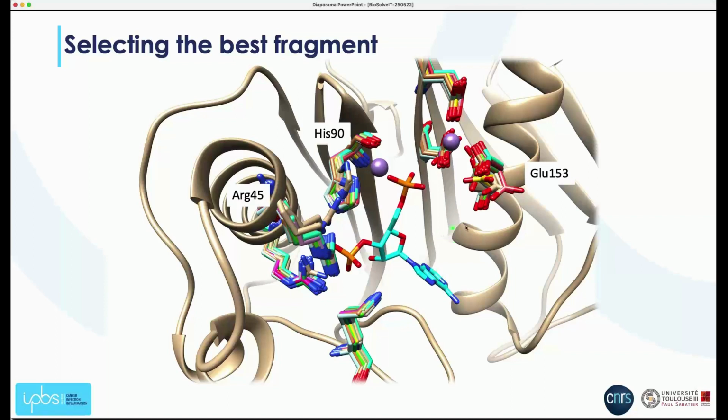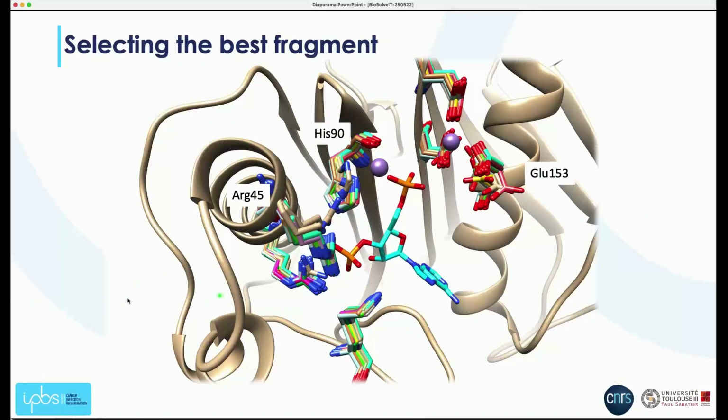So it's really interesting from the inhibition point of view, because all the fragments bind in this area. If you have a fragment bound there, it will prevent the substrate from coming into the active site. But in some cases, it might also induce the disappearance of the coenzyme A cofactor from the enzyme. So it should result in a double inhibition mechanism, which would be quite interesting from the chemical point of view.